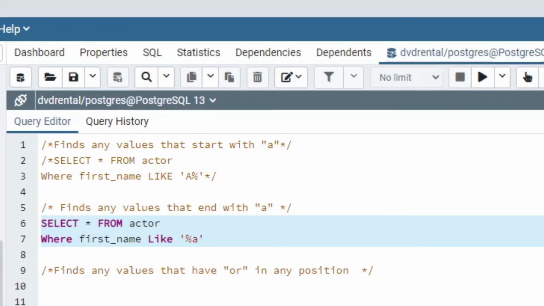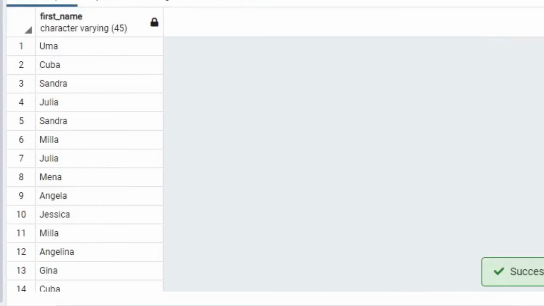What we're saying is all the columns and the rows in the table, that's because I'm using the asterisk. So I'm just going to change that to first name. Okay, so I just get only the first name. Now we have the first name alone, and everything ends with A.